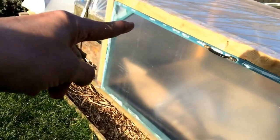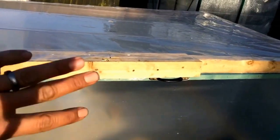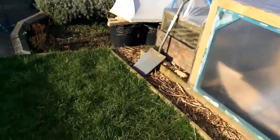Probably not getting a lot of this because it's quite awkward to put them back in, but I've done it so that you can see it's forced in, it's wedged in. That's why I've got the plastic draping loose. On this one, I've got two clips on the bottom to stop it coming outwards, but I'm thinking I might need to put some little blocks of wood on the inside there, and the same on that one either end to stop any wind blowing them in, because the last thing you want is it blowing in and damaging the onions. So right, I'm babbling on now.